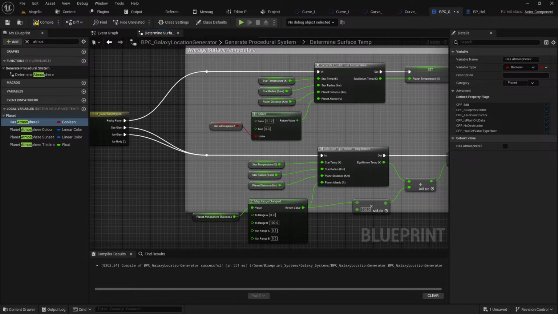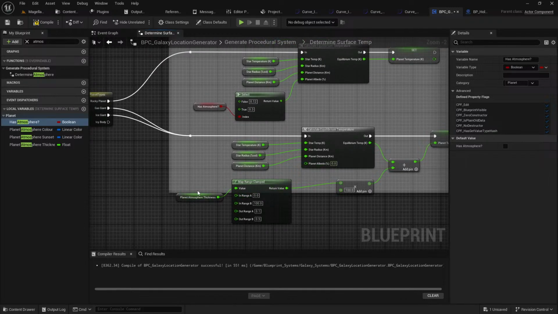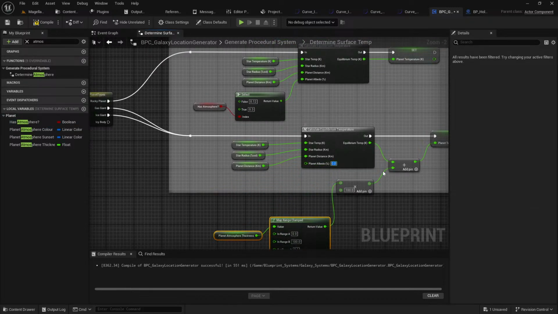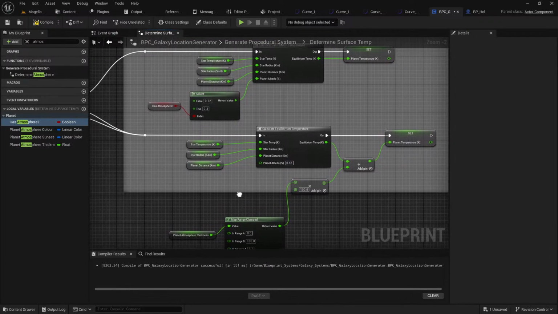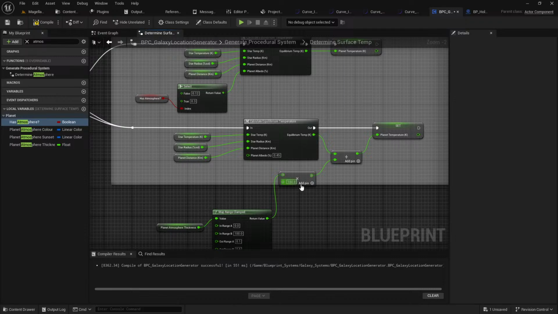Okay. Venus is 0.48 and Neptune is 0.44. So let's go with 0.45, that's kind of a happy average for gas giants.